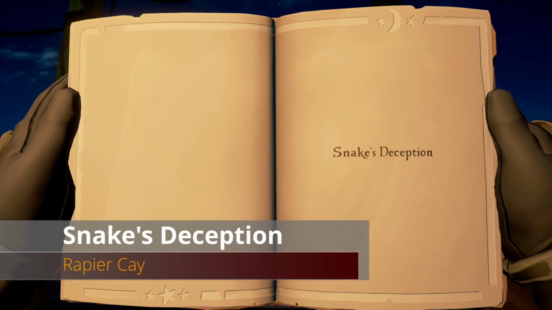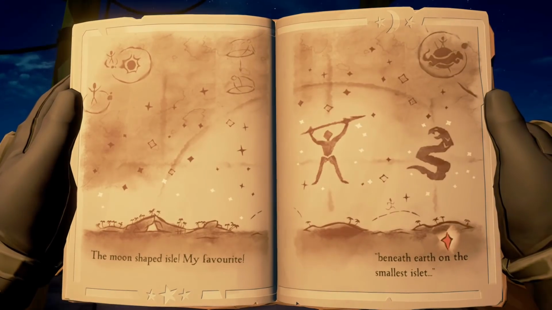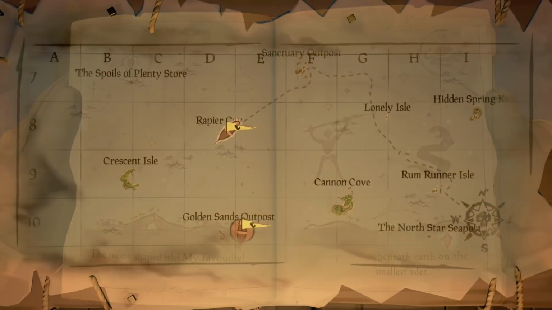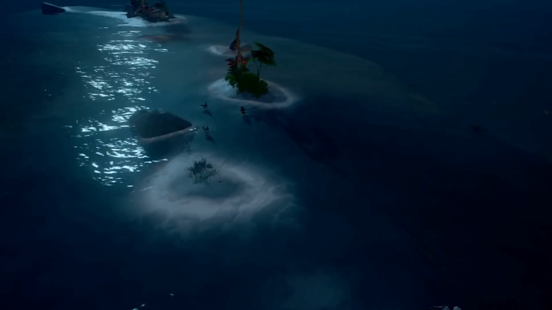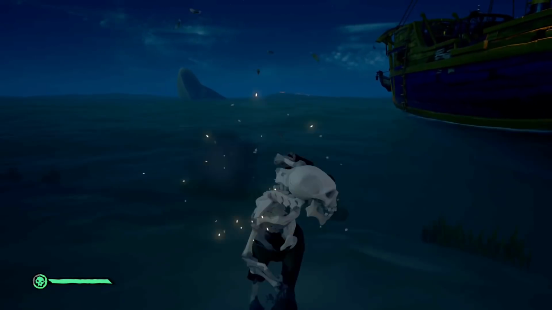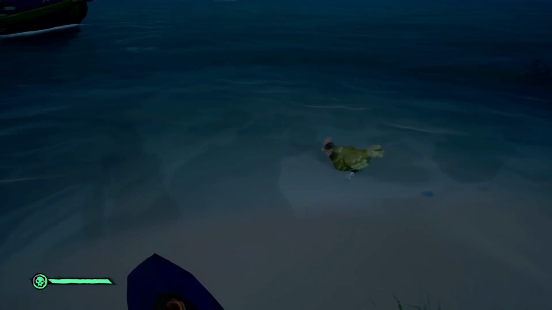Next up is Snake's Deception. This is eventually going to lead you to Rapier Clay, and once you get to Rapier Clay, you have to go to the smallest islet of these islands, which happens to be the easternmost island of Rapier Clay. And so when you get to that little piece, just dig up the treasure.